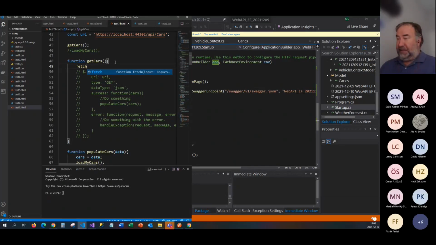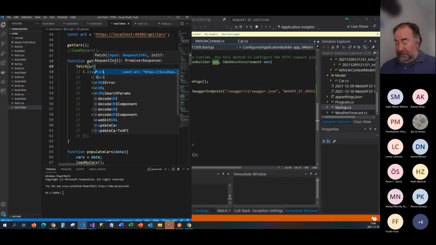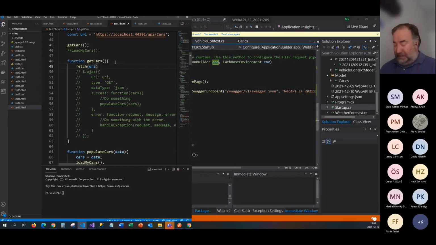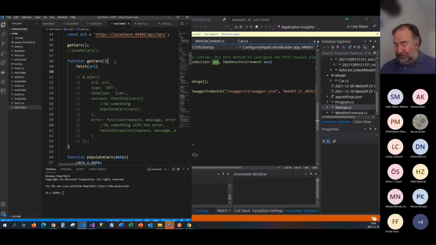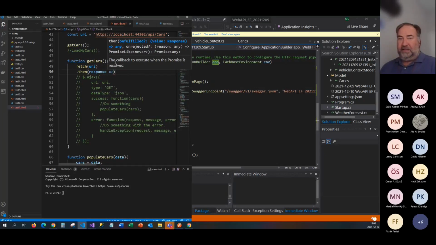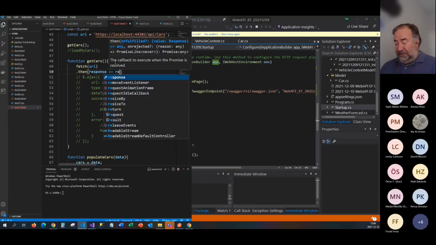And the fetch is taking the URI here that I have, and then there was the then part, with this then, and we're telling that the response arrow functionality is JSON.